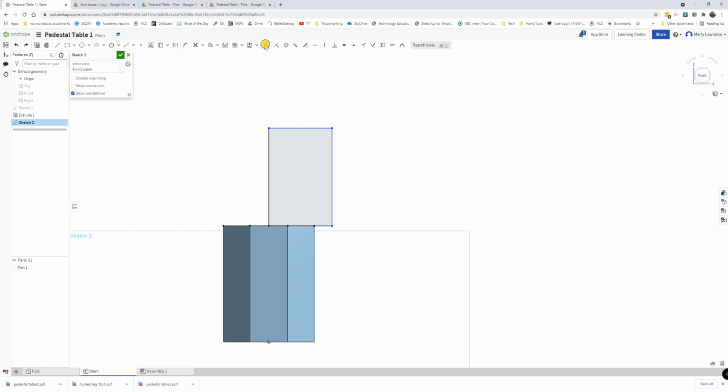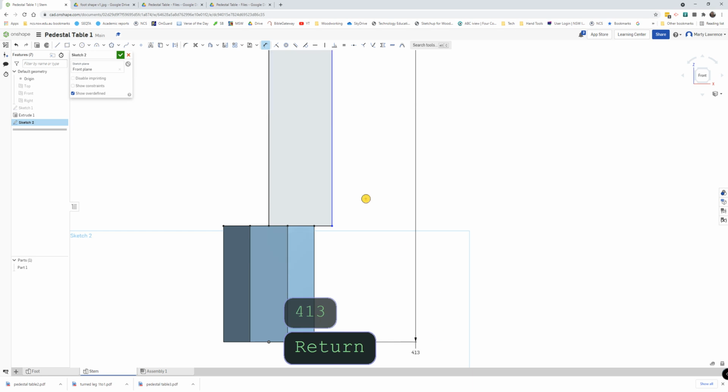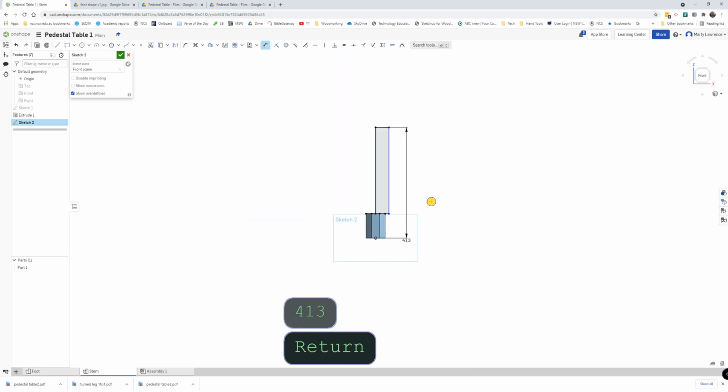So we're going to use the dimension tool. Click once on the top edge of that new rectangle, and we're going to go down to that origin point, that midpoint there, and make sure that's highlighted, and then click, and we'll just move this over, click to place, and we're going to type 413, and it will adjust that rectangle way up the page there.